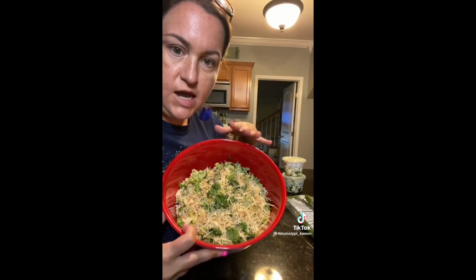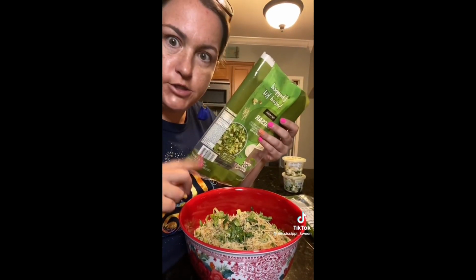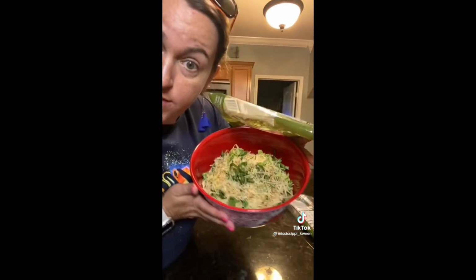All right, I'm gonna serve this tonight with the market side chopped Caesar salad, which we absolutely love, but this shit's expensive. But either way, that's what we're having it with tonight.